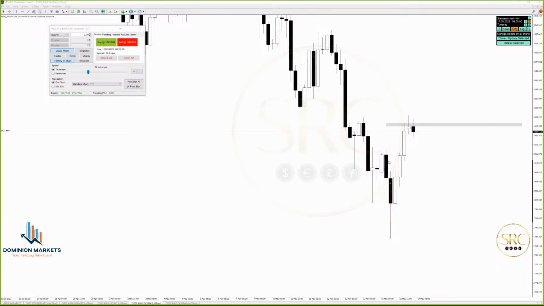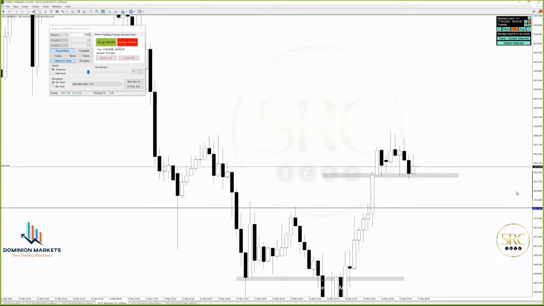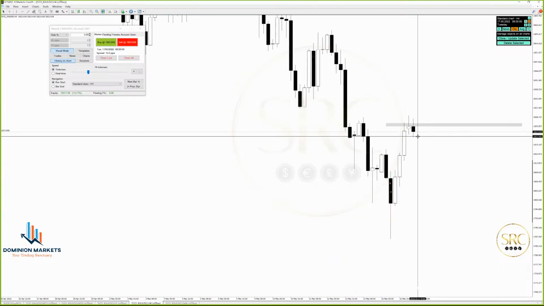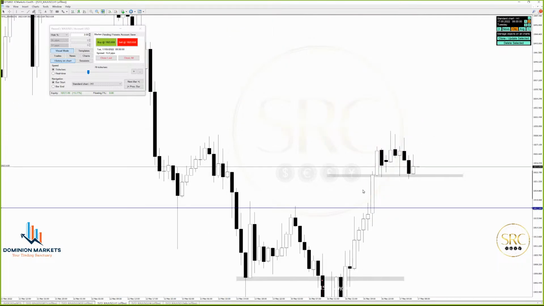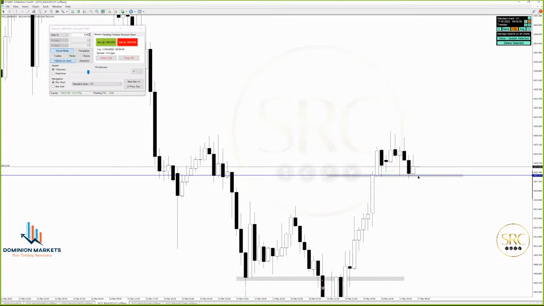So we need confirmation on the lower time frames. Now, looking at the 1 hour time frame, this is what we got, right? On the 1 hour time frame, price is basically consolidating. And if we want the 4 hour momentum to continue pushing down, we need this support to break on the 1 hour time frame. If we can break below the support, then there's a very high probability we can continue pushing down to at least 1815, which is like 55 pips away.